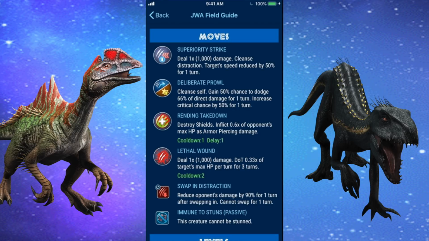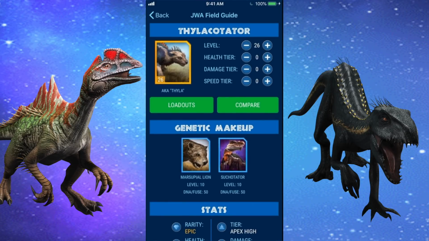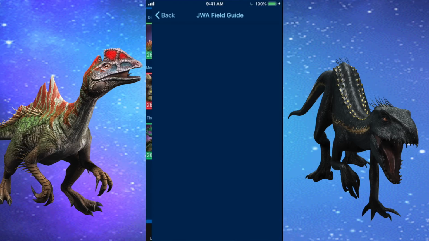It's a Swiss Army knife basically. You could take technical swap-in opportunities, and you could absolutely obliterate with massive amounts of damage with the rending takedown, 40% crit on that, even deliberate prowl even more. So it's absolutely busted. If you've played any of the tournaments that use epic hybrids and stuff, again, not that that's any good indicator of their standings, but it's an absolute monster in those.